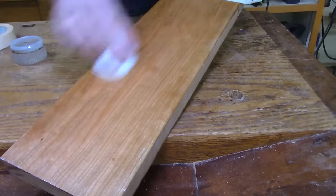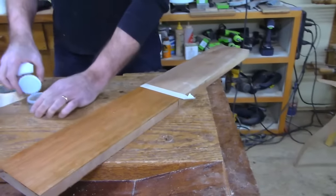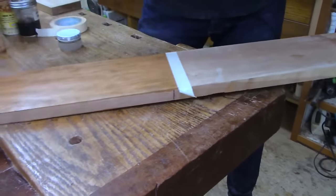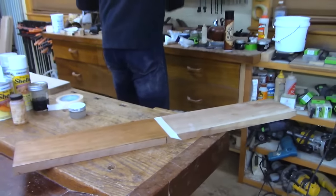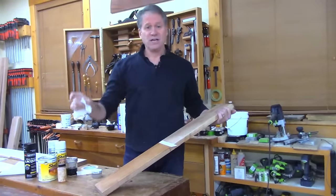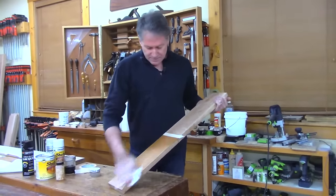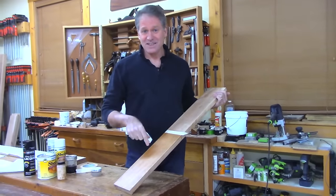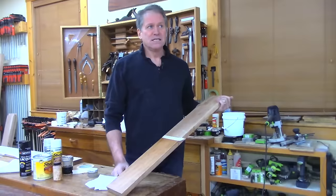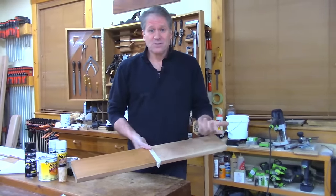I used this method when I was in a particular hurry — it must've been 15 years ago — on a special frame I made for the Canterbury library. If you're ever in town, there's a quilt displayed in the back made by ladies in the community, and we had a big wall frame I made out of cherry with dovetail corners and tempered glass. I first wiped the mineral oil on, then got a couple of three coats of shellac, rubbed it out, and brought it down the next morning. It still looks beautiful today — no gumminess, nothing.